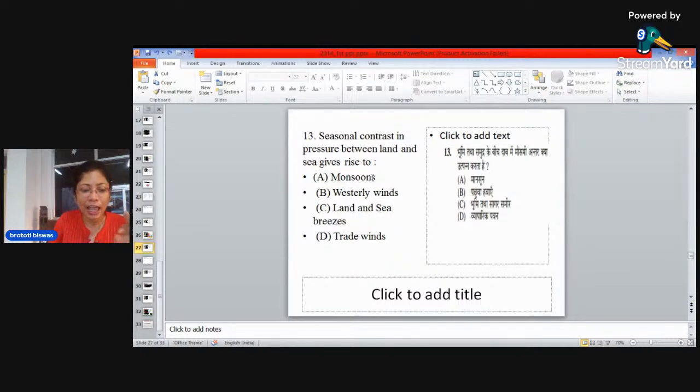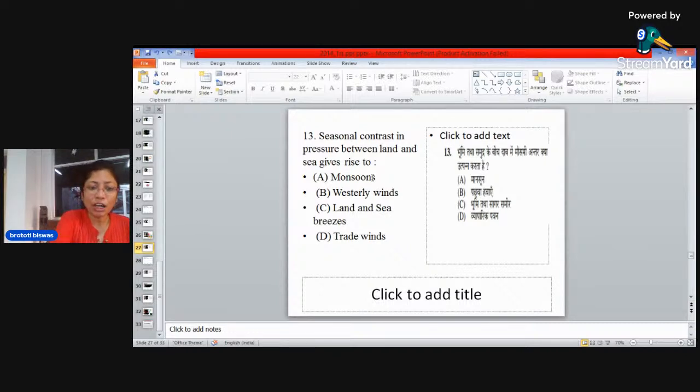Monsoon is what is left. And if we know about monsoon, we don't have monsoon during the entire year. Do we get monsoon during the entire year? We don't. For example in Mizoram, here we get monsoon generally during the month of May till the month of September. Though this year we have still not received the monsoon yet, although we are getting rains. So monsoon is not a daily wind.